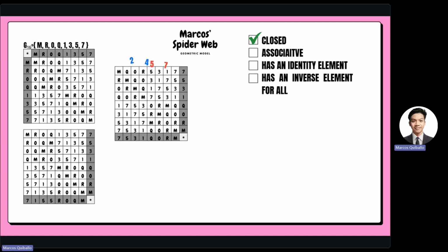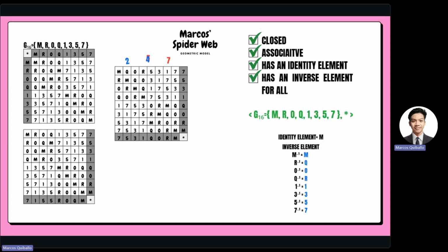So our remedy here is to rearrange the row. When we rearrange the column, it is equal to the first table. It also has an identity element, which is M, and it also has an inverse element for all. So G sub 16 is also a group.